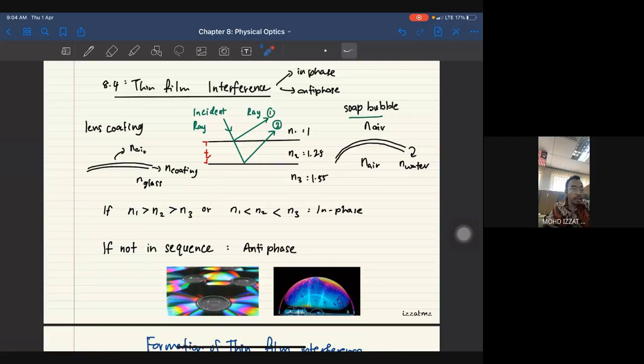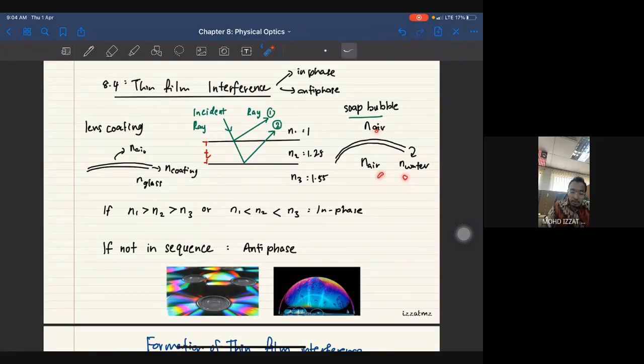Kita pergi tengok details for that example. Contohnya untuk soap bubble. Okay, soap bubble ni walaupun kamu nampak dia bulat, kamu boleh bayangkan belah dalam bubble tu actually ada air. So here is air, outside is air. And the soap bubble itself is basically just water. So the refractive index here, kalau dia tak beri, you have to use water punya refractive index, which is 1.33. Luar ada satu, dalam ada satu.